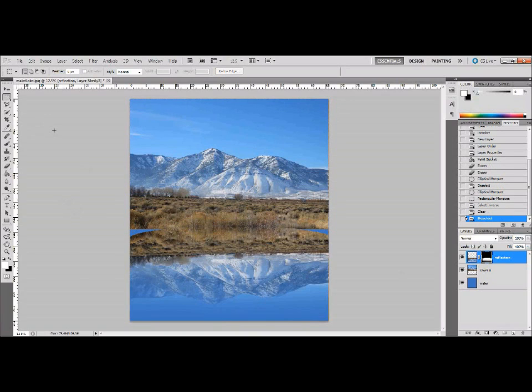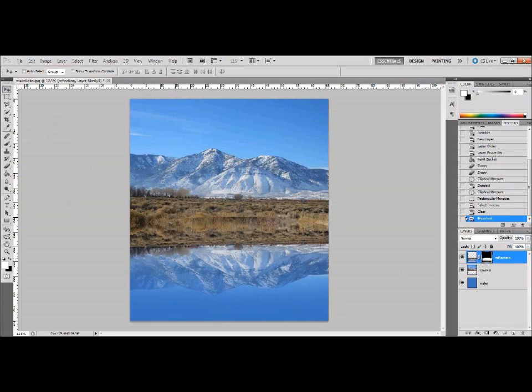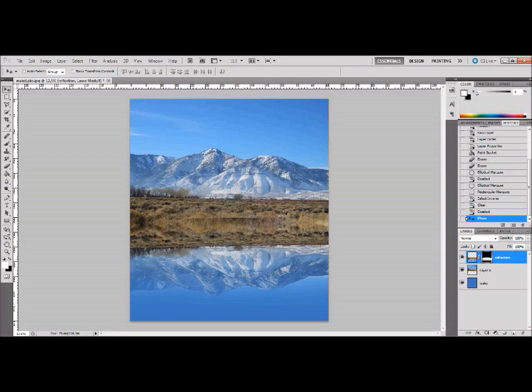I'm going to click off to the side to get rid of my marquee tool, or you can press Control D. And then I'm going to take my arrow, my move tool in the tool palette, and just move that up so that there's no open space there. Okay, so now I've gotten that. And there's a nice rounded edge there, and then you can kind of see that these things are starting to reflect each other.